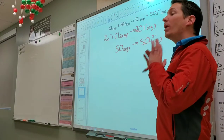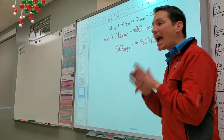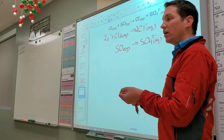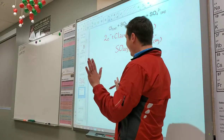When you're doing this stuff, just take it slow. When you're doing this kind of stuff, actually physically go back and look at the procedure. Am I doing the procedure in order? Just go back. Just take a look at it.